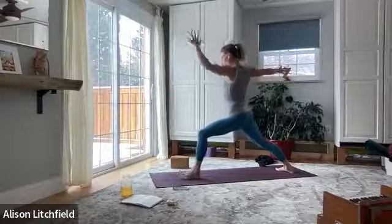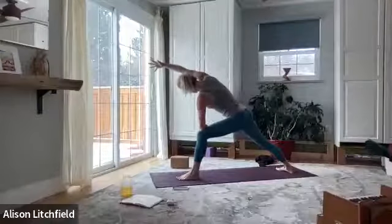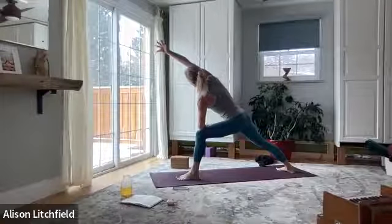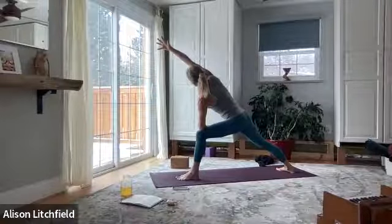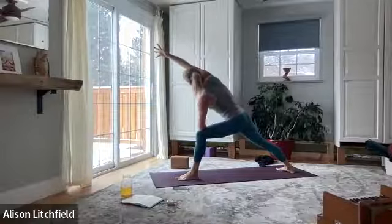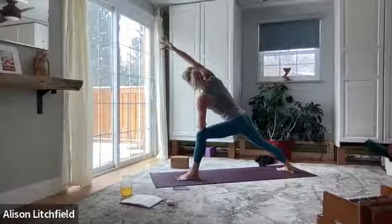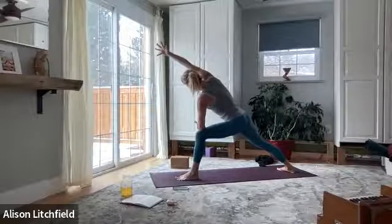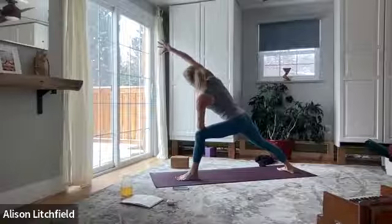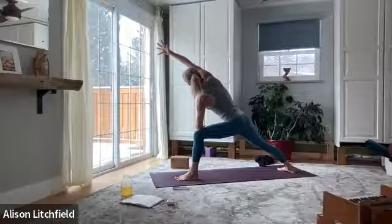Okay. Inhale here and then exhale, bring the forearm onto the thigh and spin your top arm overhead for Utthita Parshva Konasana. Okay, feel that nice extended line from your outer right foot to your fingertips. Feel the clean lines, the angles in your body. It gives us a boundary, right, to feel our bodies. And the better architecture we have in our bodies, the more health we have ultimately. More space to fill out the chi.